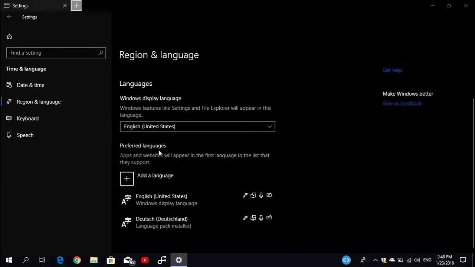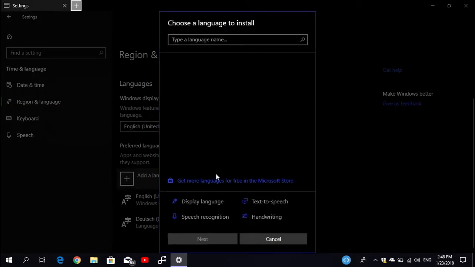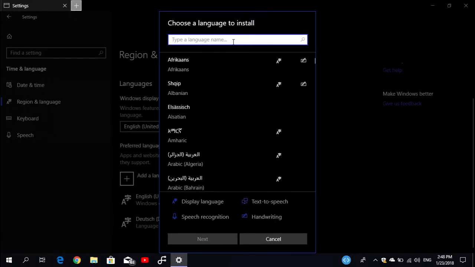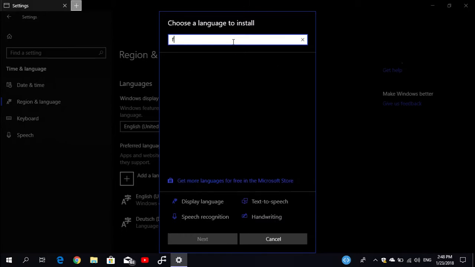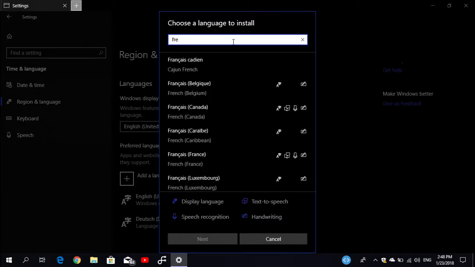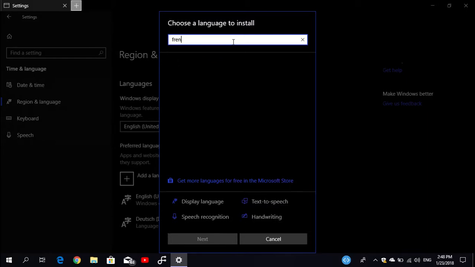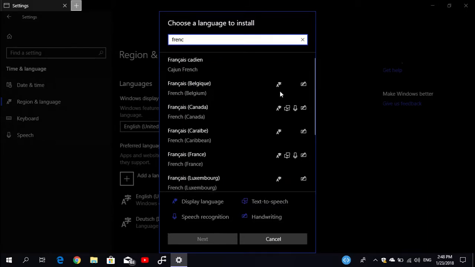But if you want to add a new one, you have to go there to add a language, tap on it, and then you can also search for a language name. For example, French I can search for, or Français. And then you will see the different languages there.